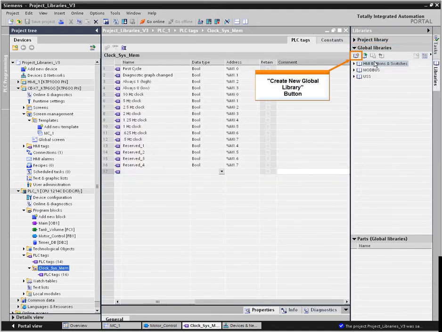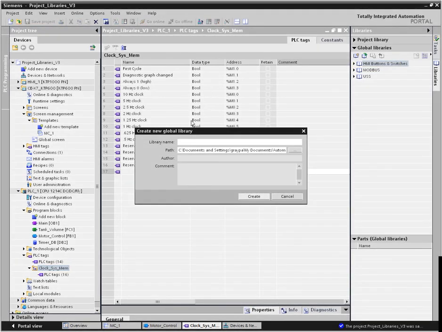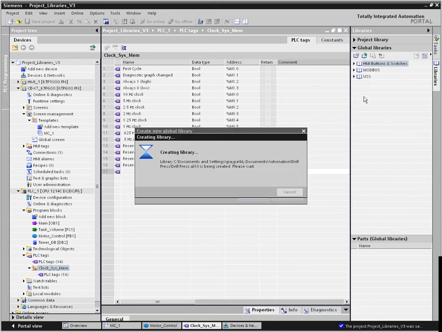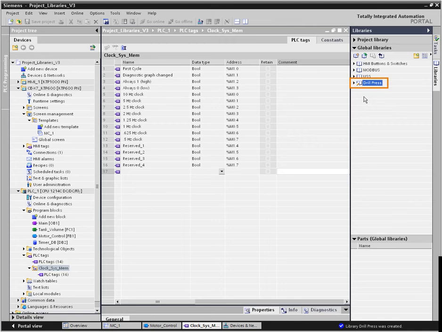With the library's task card displayed, we will first create a new global library. We will add several objects to this global library, beginning with a controller tag group.